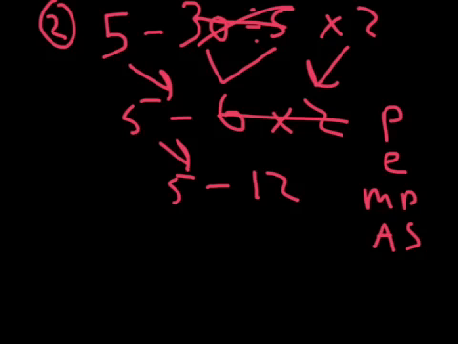And of course, you don't really have to run through your steps at this point because you only have one operation left, so that's the only thing you can do. So 5 minus 12, well, I notice this number is smaller than this number, so I'm going to do plus the opposite right here. So what that does is it makes my signs different. I have a negative here and a positive here, so I'm going to subtract. 12 minus 5 is 7. Then I have more negatives than I have positives, so my answer is going to be negative. Negative 7 is your final answer.